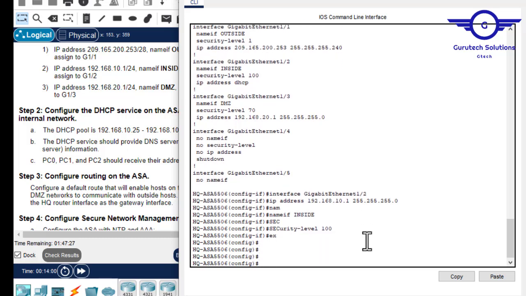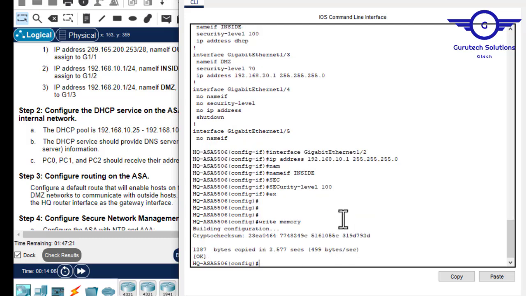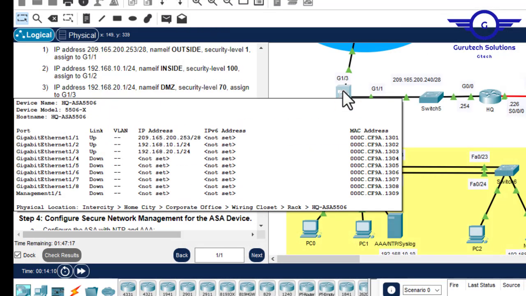Exit and write memory. Okay, so let me move over it again so that we can proceed with the configuration. Okay, now it's here. You can see when I move over it is here.